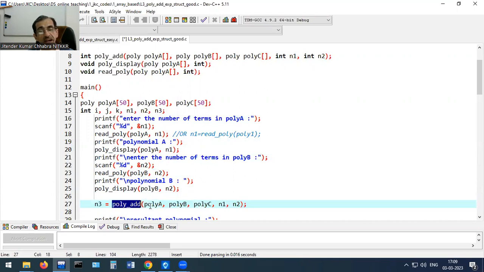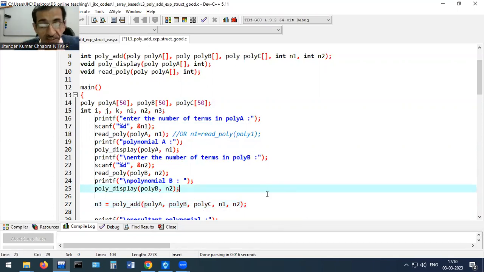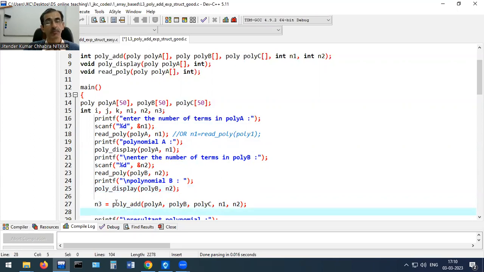So I made a polyadd function. First polynomial passed, second polynomial passed, third polynomial being generated as output or result. So this is also a parameter. N1 being supplied, N2 being supplied, and N3 being generated by return type. N3 I cannot pass here directly, as call by value doesn't work. As we have said, simple data types require something special. So for the time being, we are avoiding pointer syntax, and I will not talk of that. This becomes a fairly simple job.